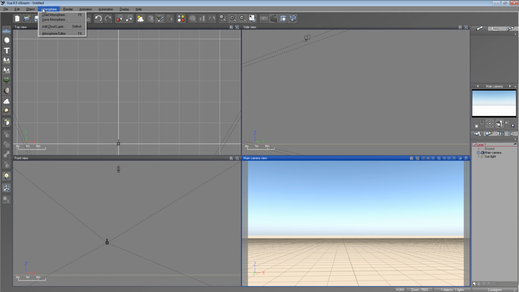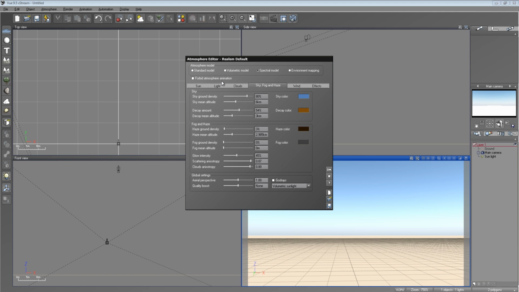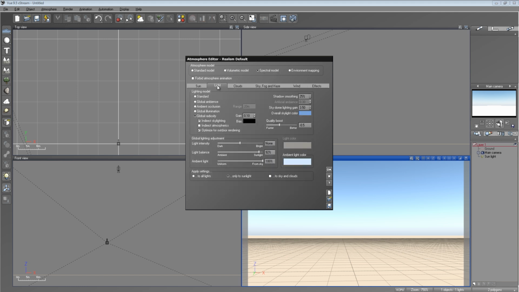What you want to do, within Vue 9 or even in Vue 8, is make sure you're using the spectral model, because the spectral model will give you the most lifelike look when it comes to lighting and atmospherics. These atmosphere models are good for their certain reasons, but I use the spectral model because I like the way it makes the renders look more realistic and lifelike.